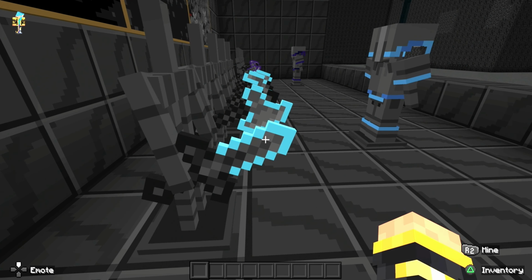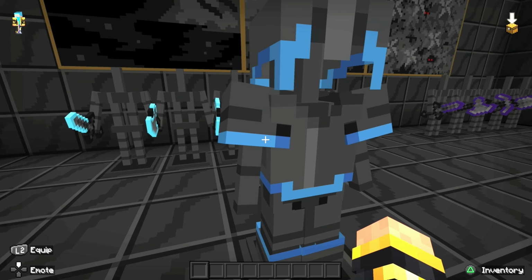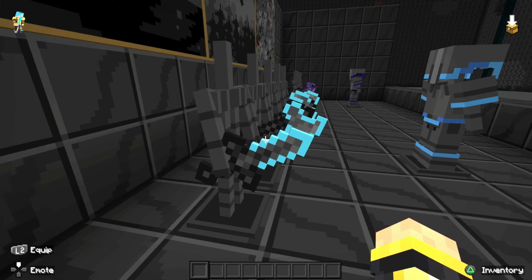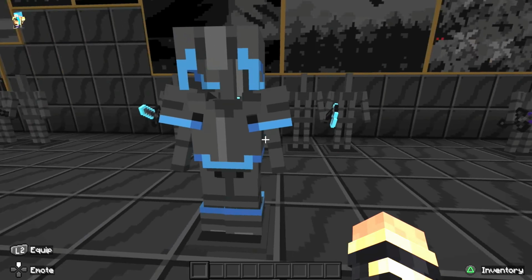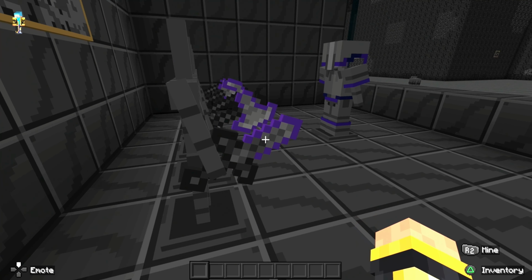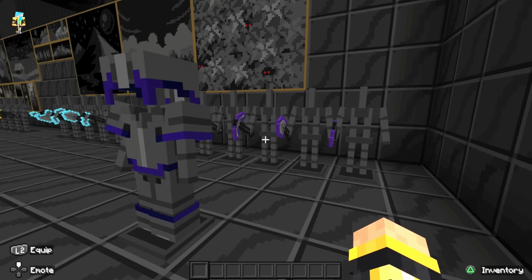Diamond. This diamond color doesn't seem to match this diamond color. That again is a nitpick by me, but I would like that to match. If it's going to be copy and paste, I want my colors to match. So if they could get this diamond to look more like this diamond, I would be very happy. And then netherite, again, I think that purple is different to that purple. I'd want those to match up. I really would.